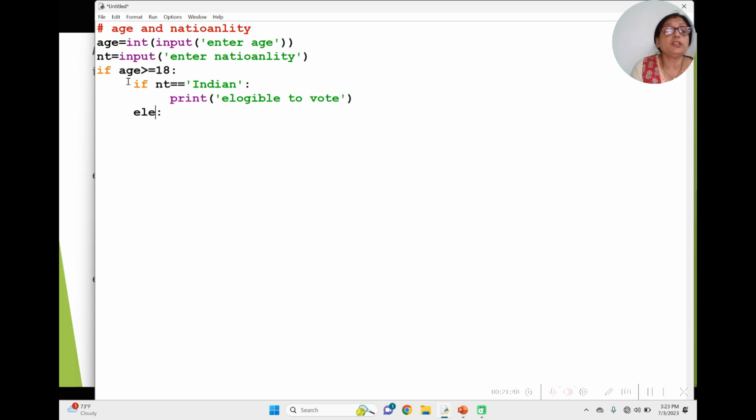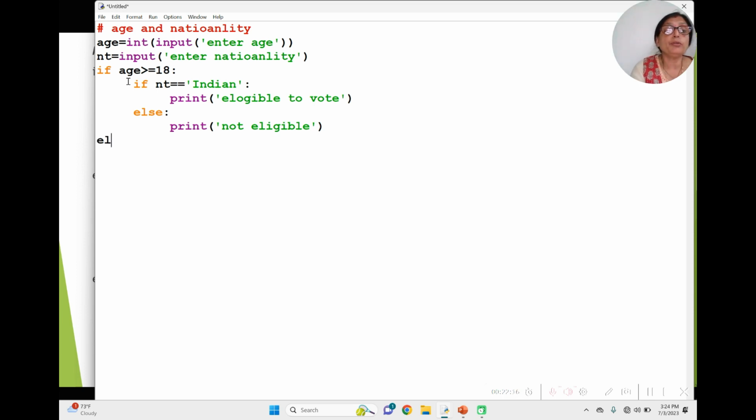If that person is not Indian, so what do you have to write? Look, automatically the cursor, once you press the enter key, automatically it is indented. So print not eligible. Okay, now this is our nested if. Then the else part is what?